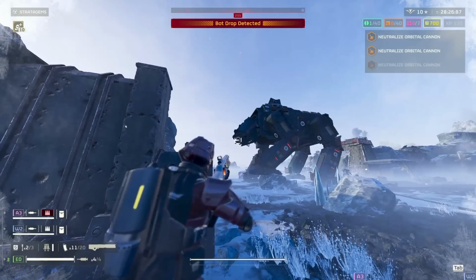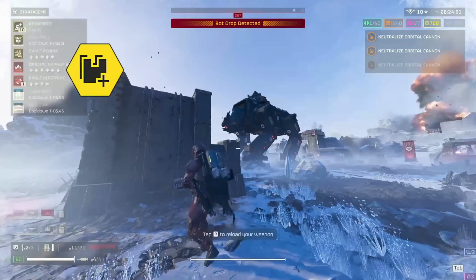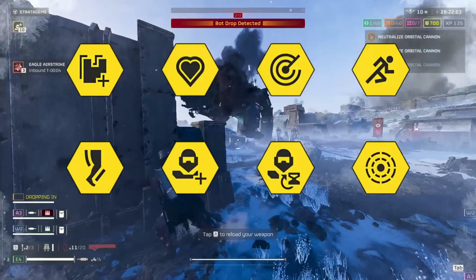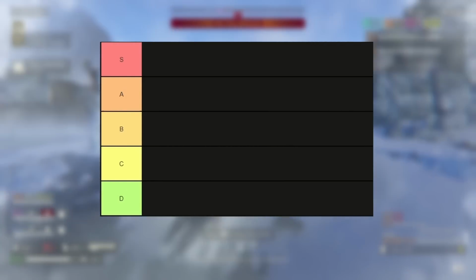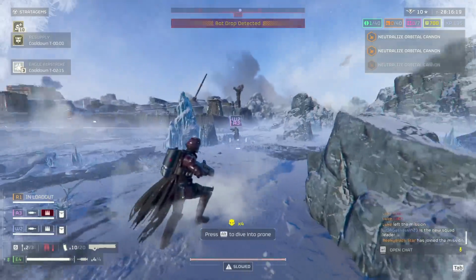Throughout this video, I will explain what these boosters do best and go through them in order of when they came out. Then, I will give them a score on the tier list from S tier down to D, because giving a booster an F would mean it's completely useless.